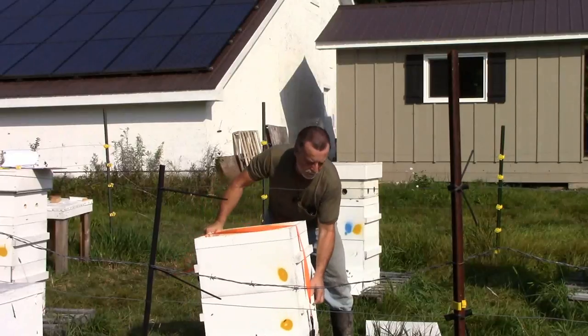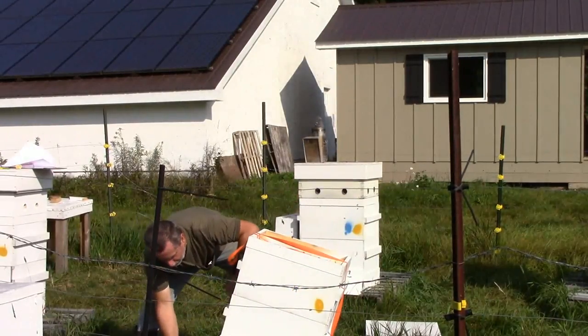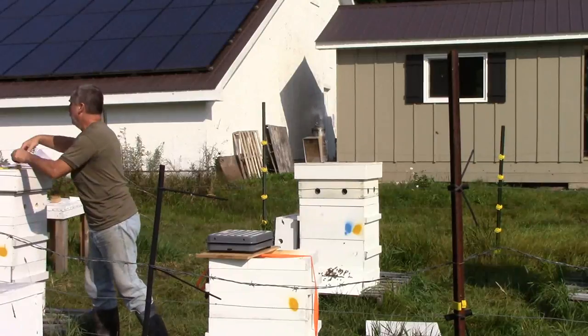Lock it. Set the hive back down. Remove the scale. So yeah, I'm at 140 pounds.